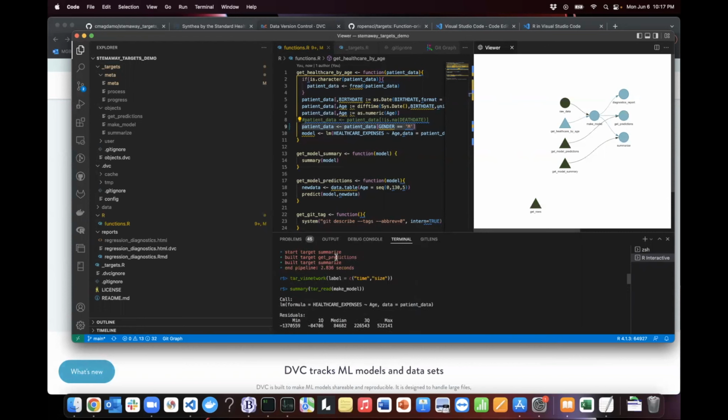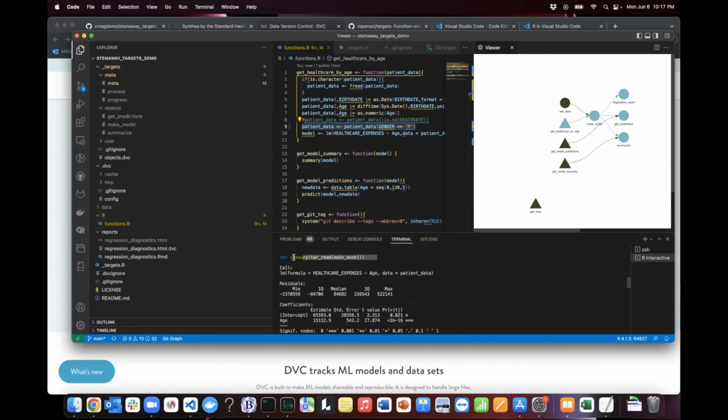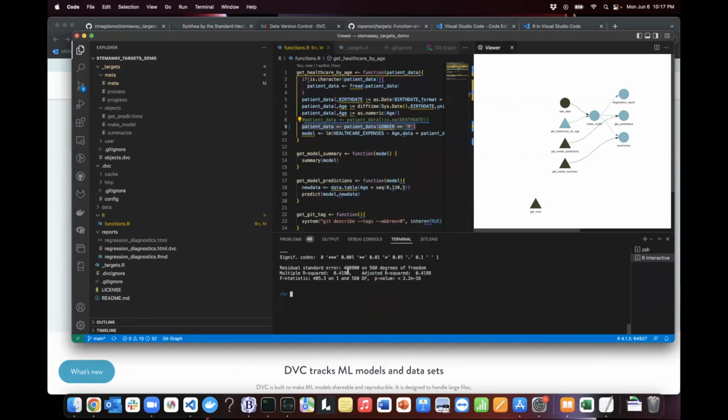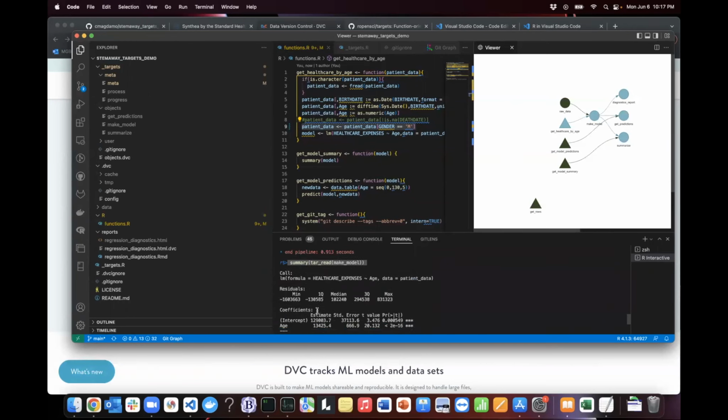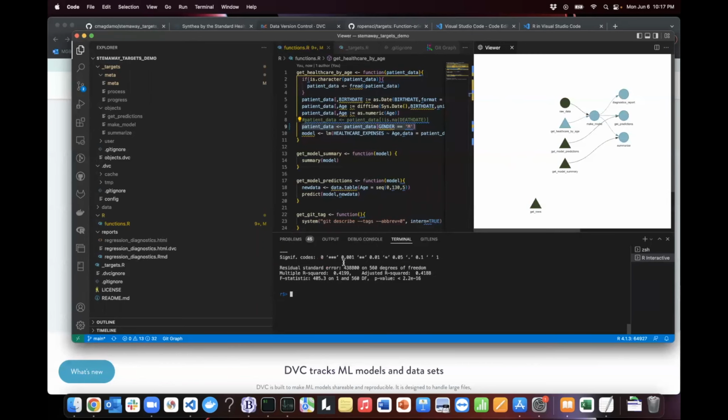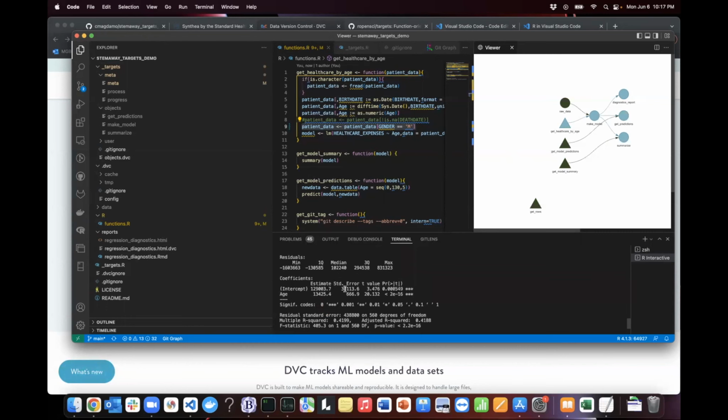So again, let's just compare. The call is identical. It's summary tar read make model. Yet when I run it here, I get a totally different answer. This does not overwrite the contents of the previous make model. The reason is that we have actually saved, via DVC's pointers, the other versions of make model as a target, and I'm going to demonstrate this soon. So I'm going to take a pause there and make sure that that idea is solidified for everybody as well.